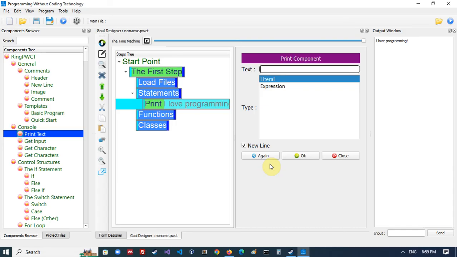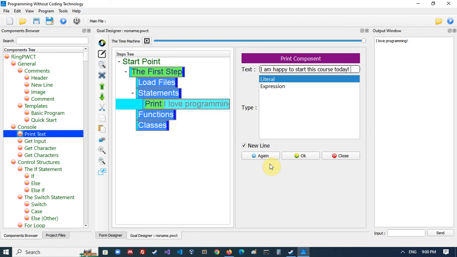It is just a data entry form where I can enter our data to our component. I can enter the text, select if it's a literal or expression. So let us write something like, I am happy to start this course today. After writing the message, what do I need to do?